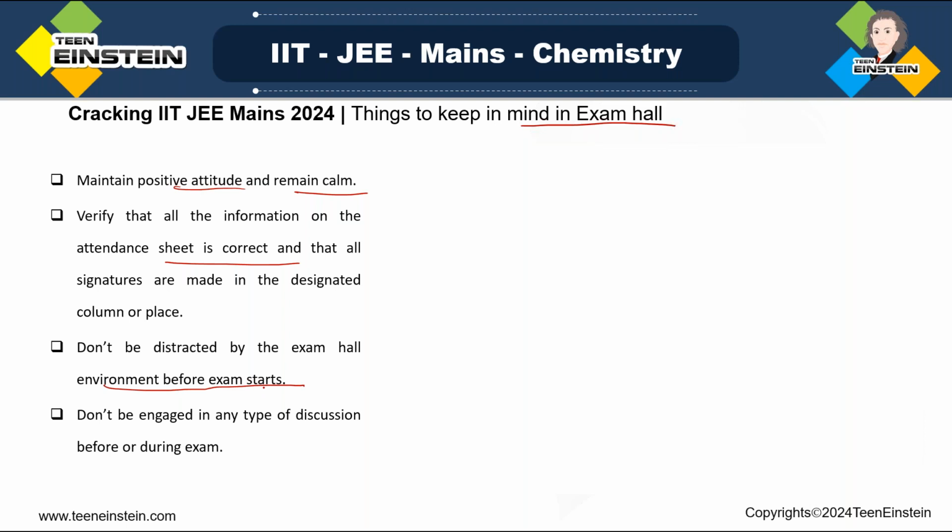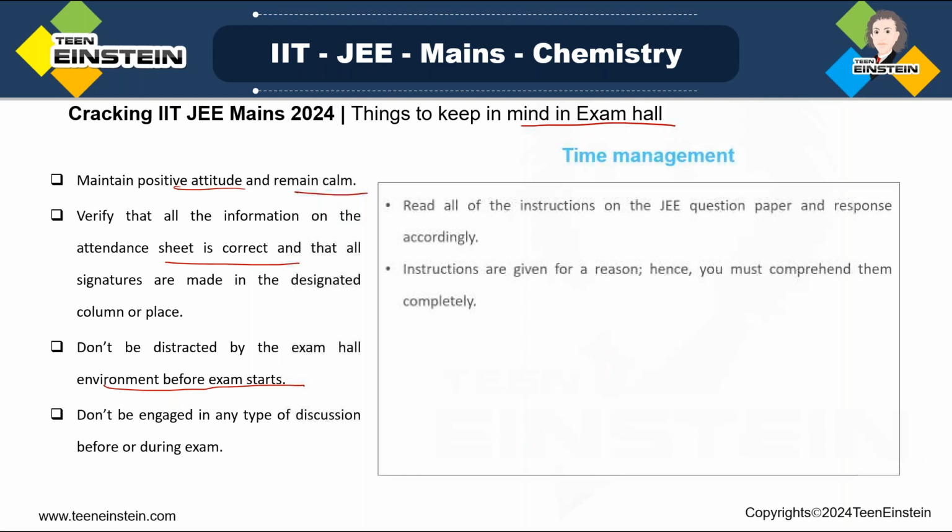Don't talk with other people. Don't be engaged in any type of discussion with other students. That will not help you. Just remain calm and composed. Obviously during the exam you will not get time, and the invigilator will be there, and not before the exam also. Don't do this, okay? Because ultimately it will not help you. You will be tempted to talk, but remain calm and composed. Just focus on whatever you are going to do. Focus on the exam, on what you will do after some time.